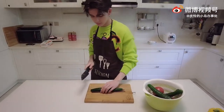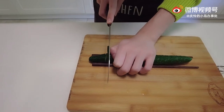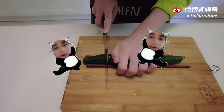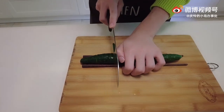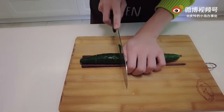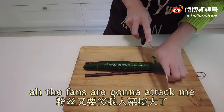All right, ready? How did Chef Ramsay teach me? Okay. Wait, I would always cut it like this though. I'm young, so I can do anything. Three hours later. Careful, wait, don't rush art. I'm purposely going slow. I could go fast if I wanted to, but wow, this looks good.